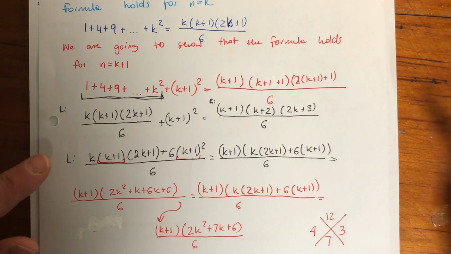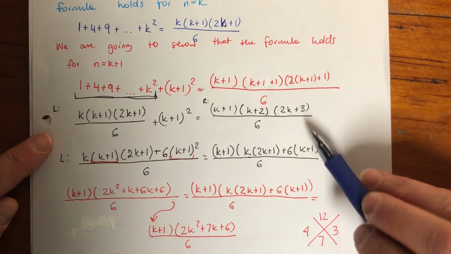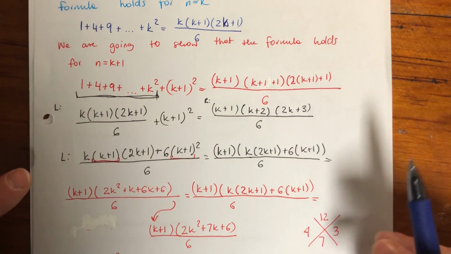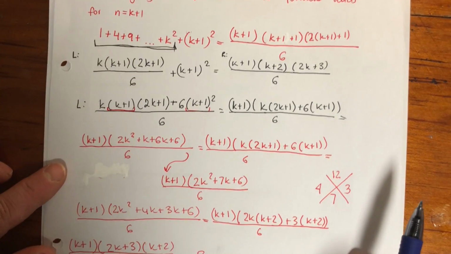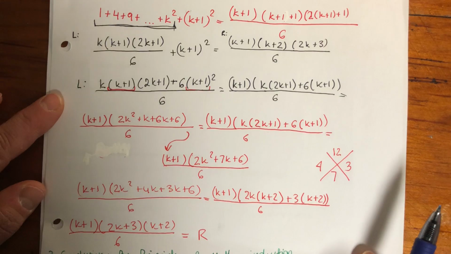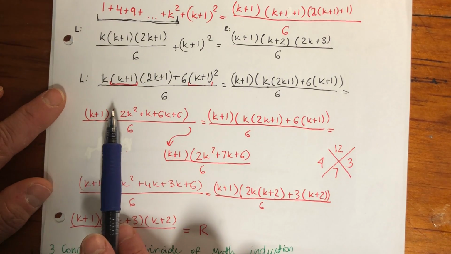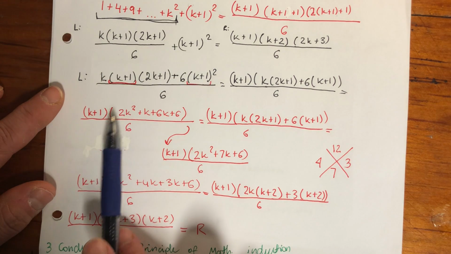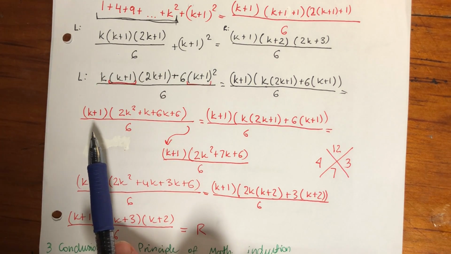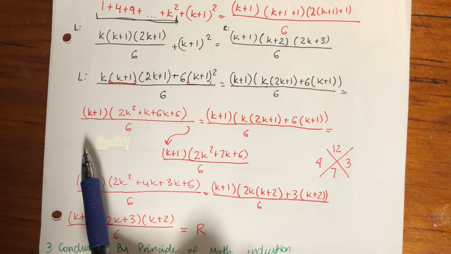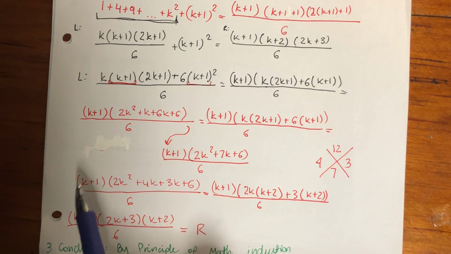And then I just rewrote this after I cleaned this up. So this is just my left and the right hand side. And then what I started doing is I worked with the left hand side only. I will tell you that I did a few things that didn't lead me anywhere, and that's okay. As long as you perform operations that are legal, then that's good. But sometimes you might do something that is not bringing you anywhere and you have to try something else.